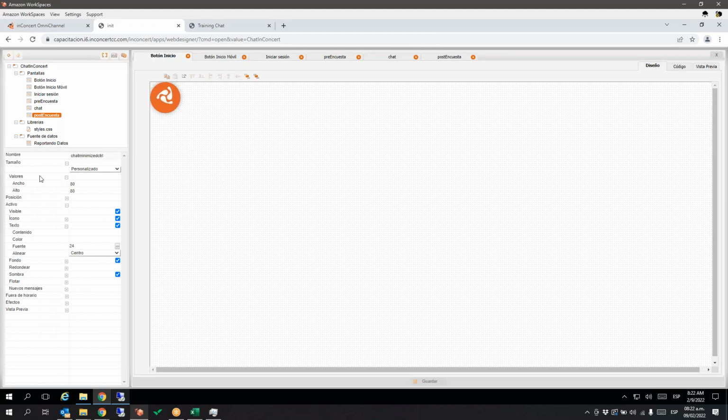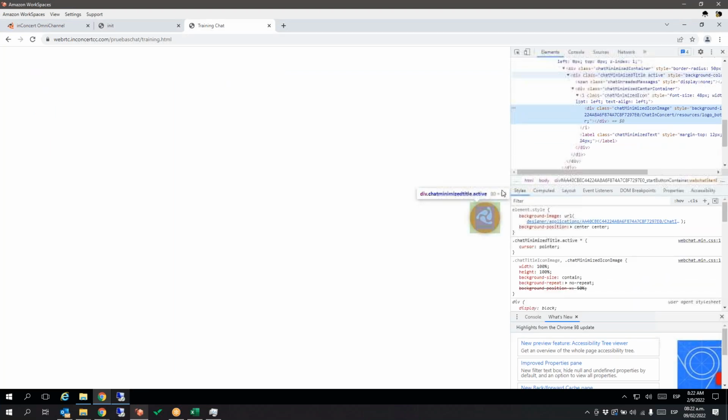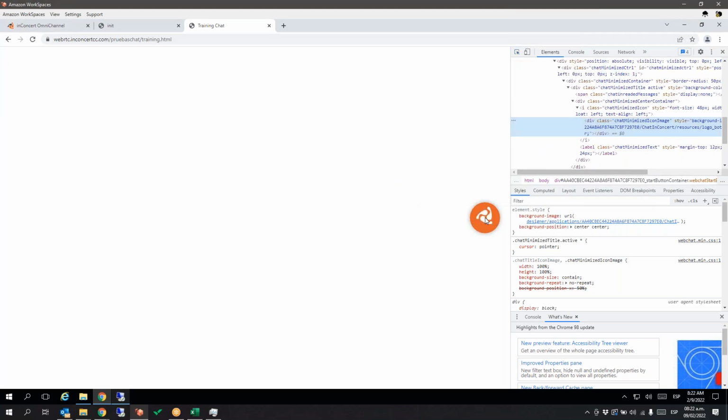And I want you to see that if inConcert doesn't give me any property here that can modify something, you can always use the styles to do something. So for example, this is pure CSS and HTML, right? So for example, I have here this. Oh, okay, let me see.